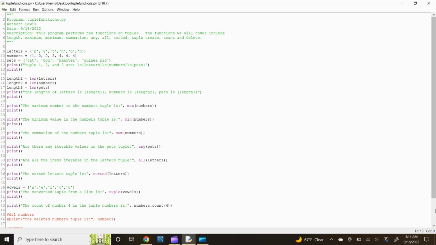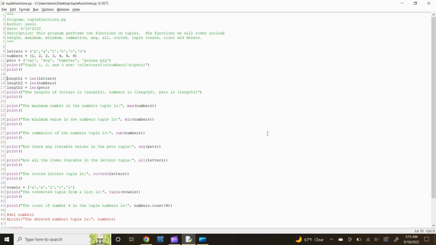The F preceding the input statement means formatted string literals, and it is a way to format your string that is more readable and fast. The tuple titles embedded in curly brackets will pull in the tuple values that were input above. The \n will create a new line for each tuple. The print function prints the specified message to the screen or other standard output device. The message can be a string or any other object. The object will be converted into a string before being written to the screen. I want to input a blank space between each method, therefore, type print, open and close parenthesis, then press enter.